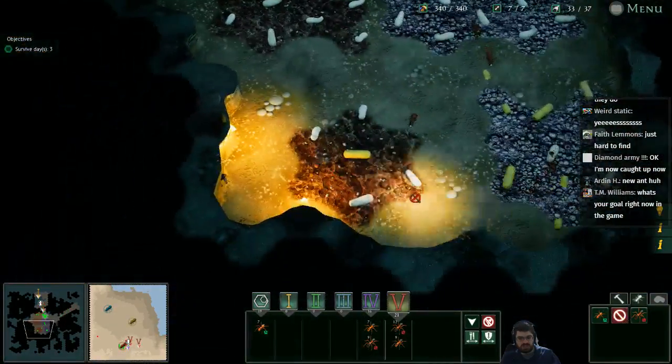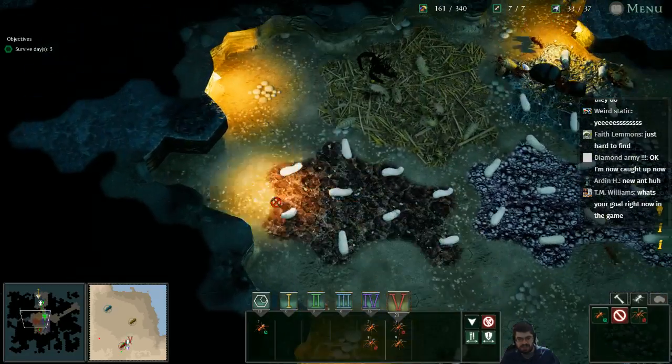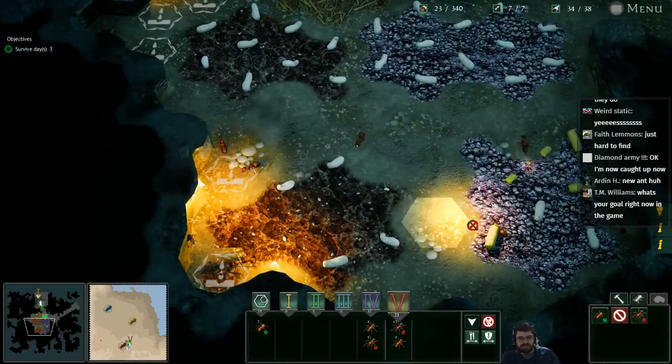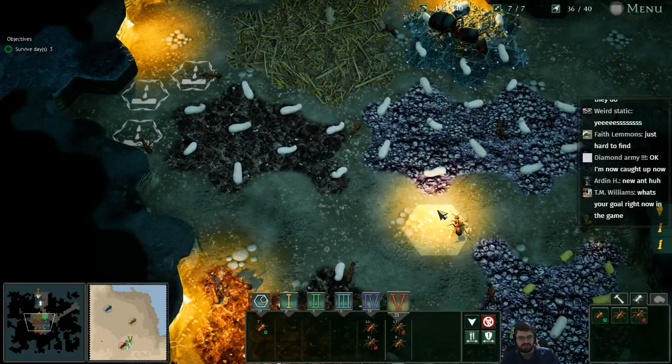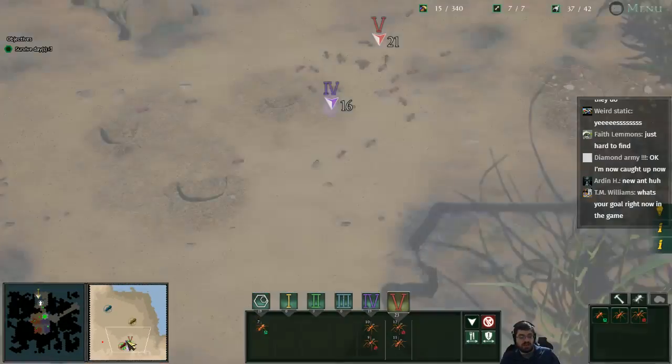And let's continue. Let's get some acid ants here. There we go. That should help out a little bit. What's your goal right now? Basically, to hold the line.